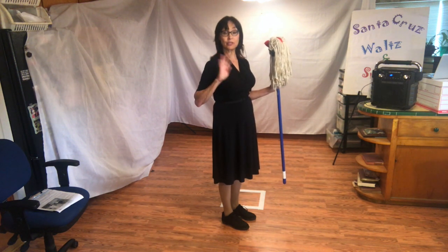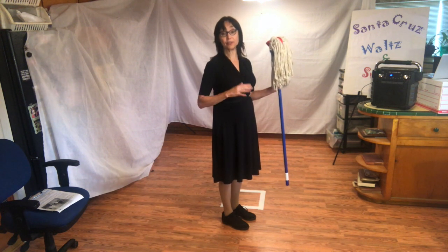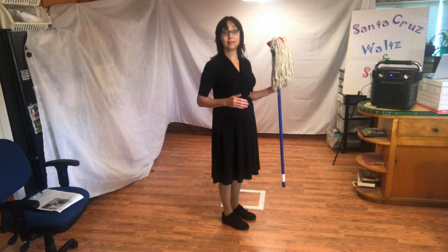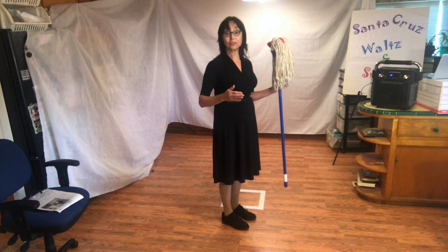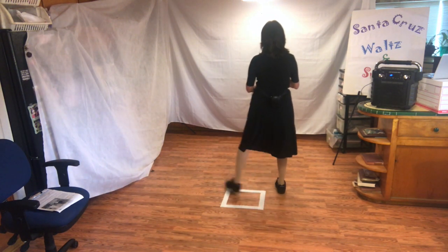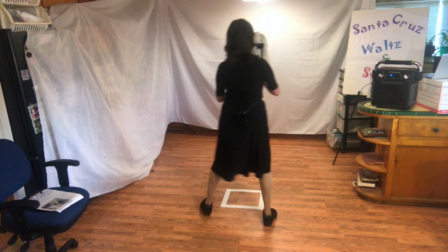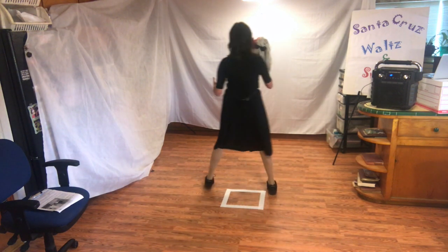The reason I don't switch it over to count one is the music is still going on. Whichever universe we're in, the music is like time, it just moves forward. We can flip back and forth, but the music is steady. So we're counting the musical counts, and your steps match. So count four, four, five, six, left foot back on one, two, three, right foot forward on four, four, five, six.